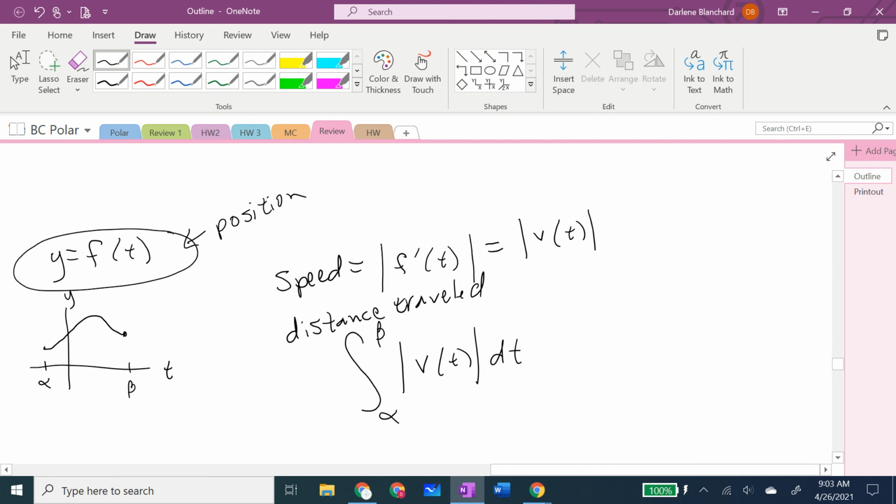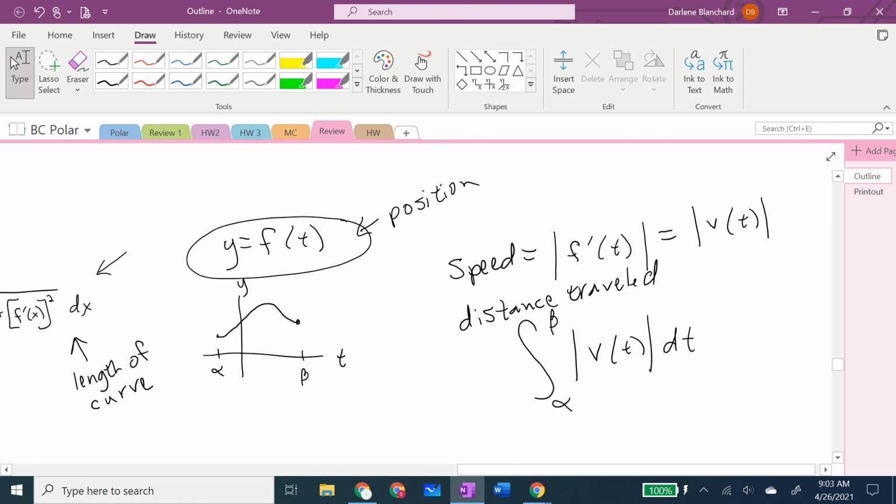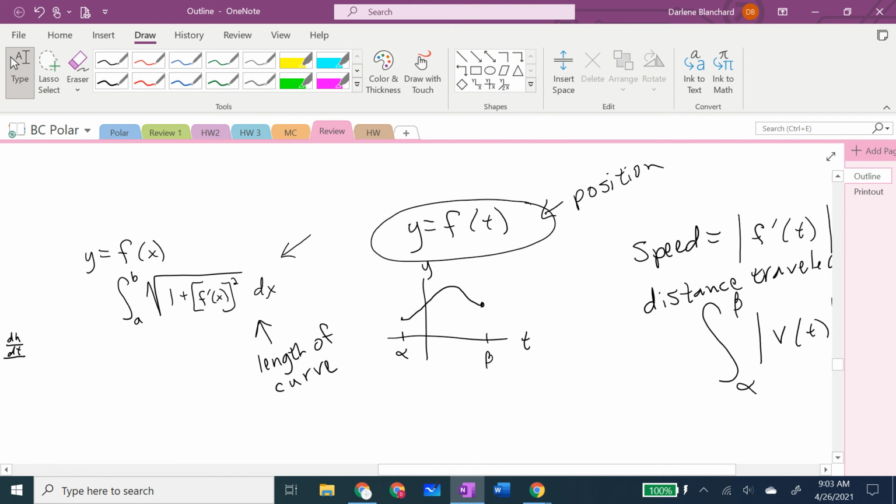So again, just to emphasize, when you're dealing with a y equals f of t function, one-dimensional motion, arc length is different from distance traveled because you're warping the distance traveled with t by making that an axis. The actual motion is only going back and forth on a line.